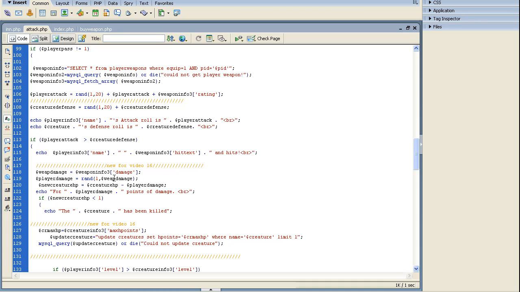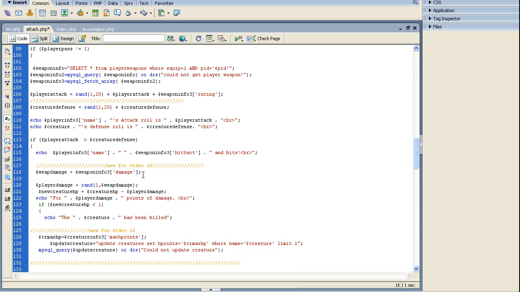Now, something we may do later, because you don't want like a 10th level fighter hitting with a sword and doing 1 damage because they randomly hit 1. Later on, we're going to make it to where you do at least half the weapon's damage and then the full damage. But we'll do that a little bit later. Actually, I tell you what, let's go ahead and do it now just so we don't have to do it later.